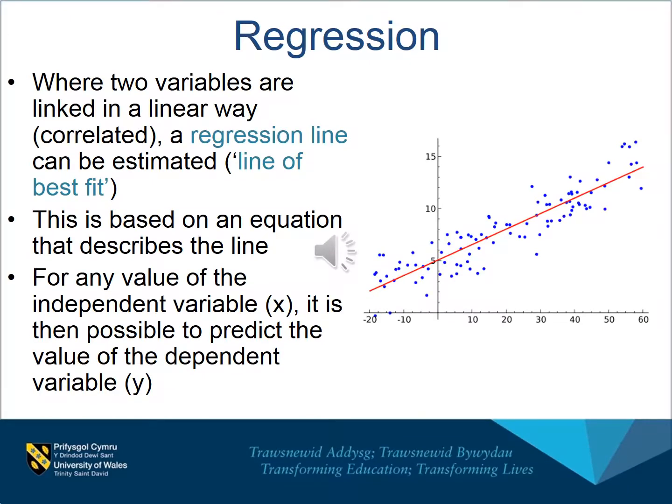Regression is very similar to correlation. We're looking at the line again and actually effectively providing the equation of the line that describes the relationship between two continuous numerical variables. And in fact, regression analysis often will produce the correlation coefficient at the same time. One of the reasons regression analysis is carried out is to enable the value of one variable to be predicted from the value of another.